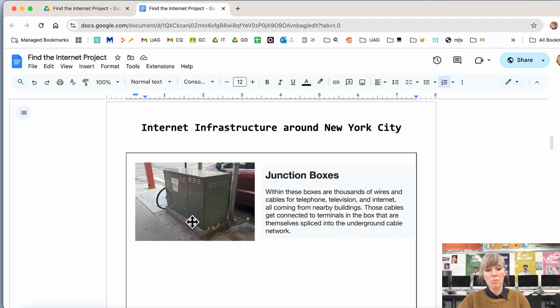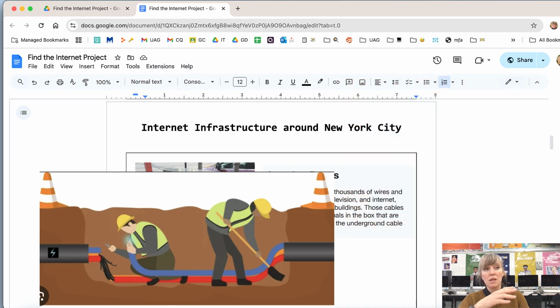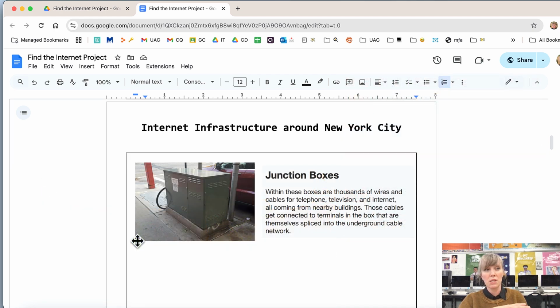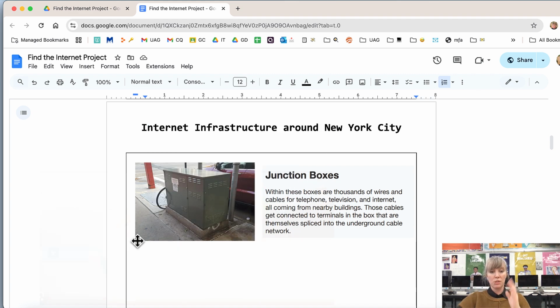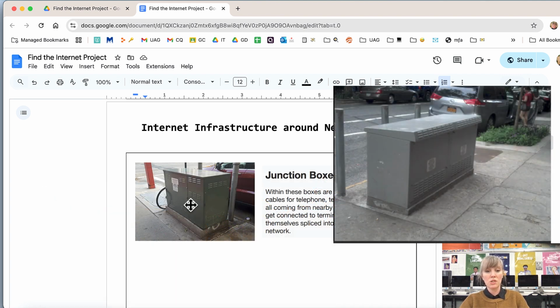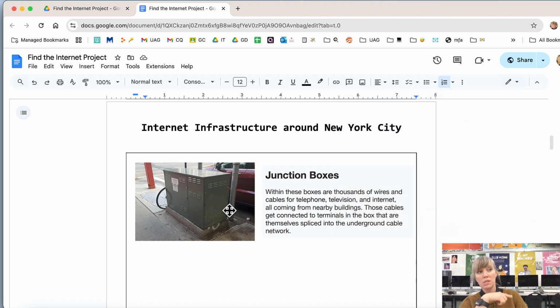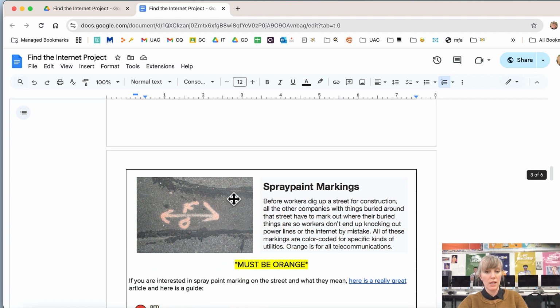Okay, so these junction boxes, this is where the internet comes down from. The internet in New York City, just like the telephone lines and the electricity lines, is all submerged underneath the streets. There are some areas in some boroughs where you see the electrical lines on the poles, but for the most part, at least inside of Manhattan, the lines are underneath the ground. So these junction boxes bring the internet from under the ground into a building. There's one outside of Gateway that you can see as you leave the school, and you can take a picture of that if you find it.